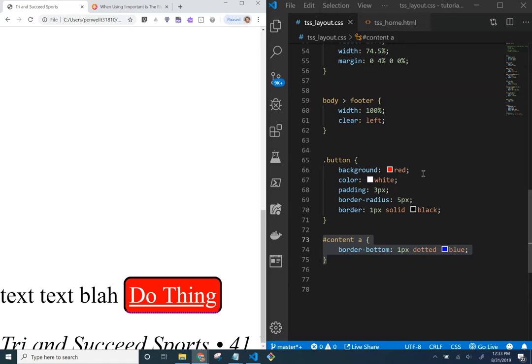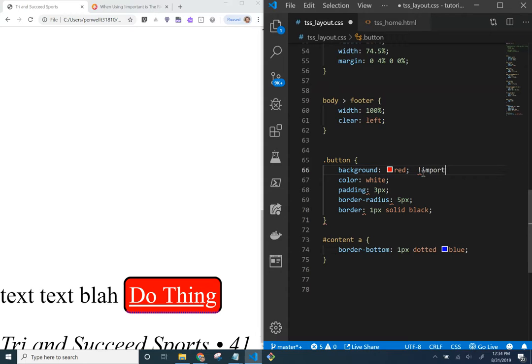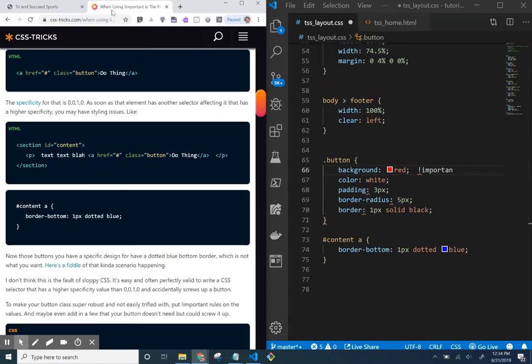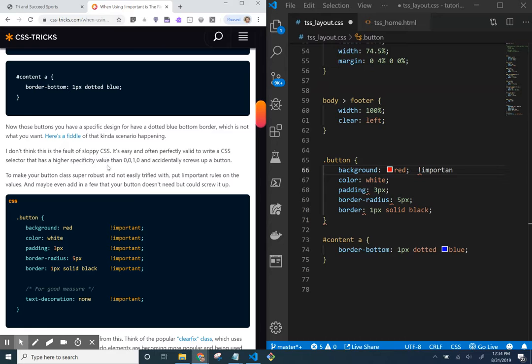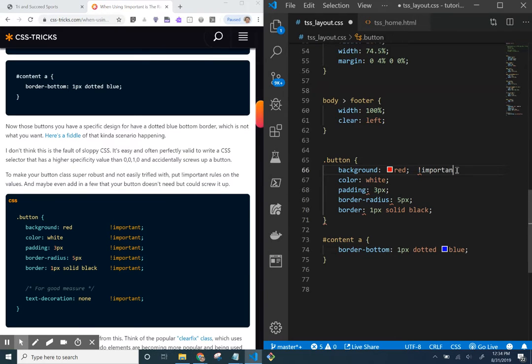So the reason you would use important in this example is they're telling it to ignore all the other crap. I think, wait a minute, I have to put it before the semicolon. Yes, before the semicolon, so my bad. And you'll notice the space that they have over and it's aligned. I would recommend that as well.